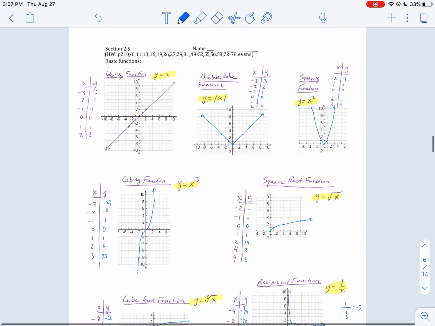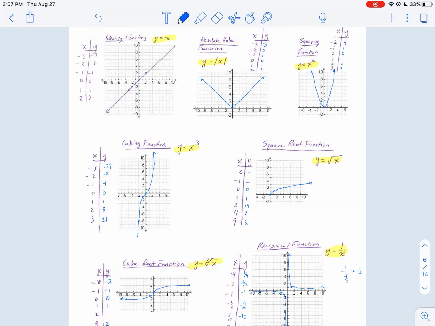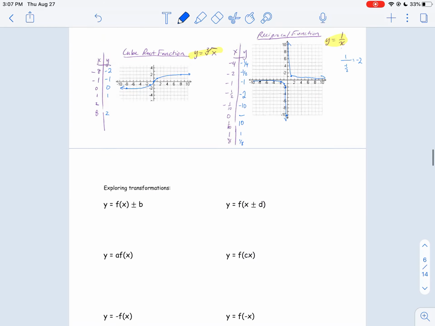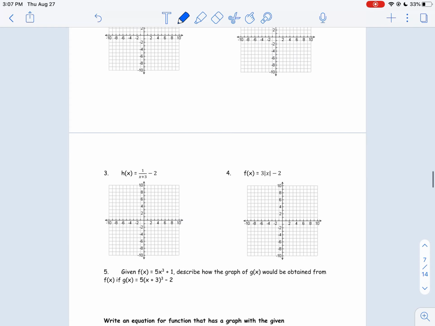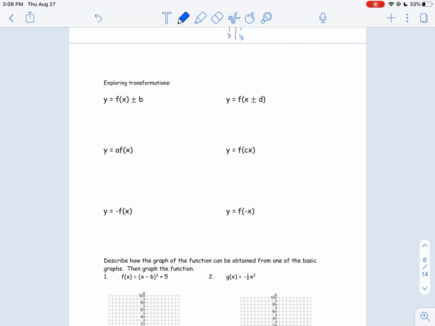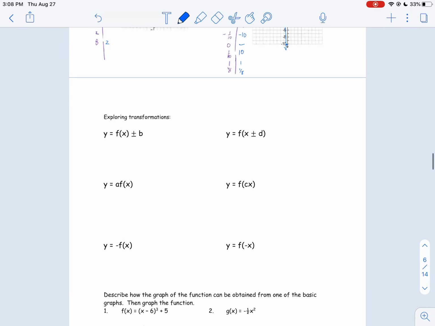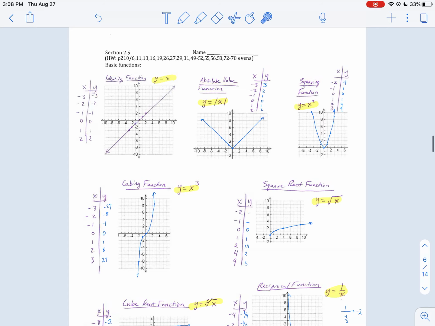All right, so you could take a look at these. I'll maybe put it on the screen so you can pause it and compare it. But these are the 7 functions we're going to work with. All right, how are these useful? I think normally I would have you do a little activity with this. Little notation. These are all functions.